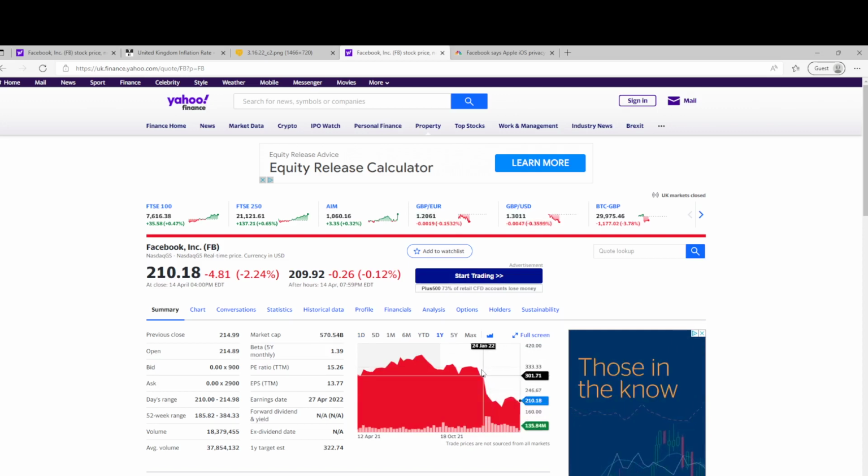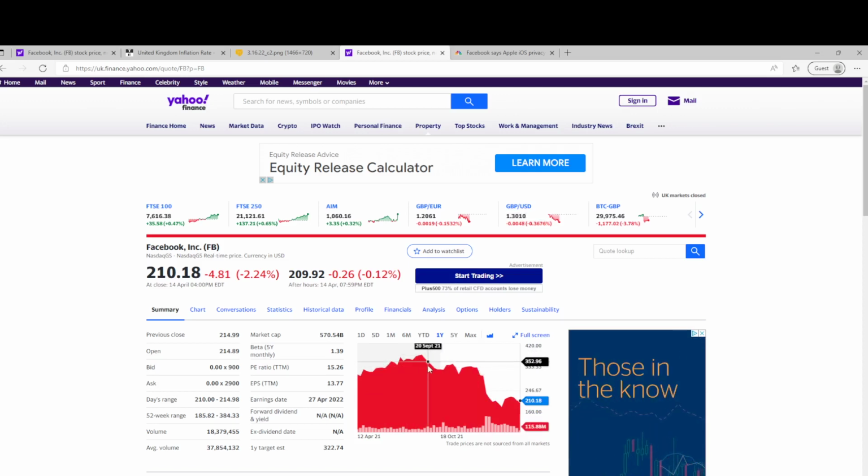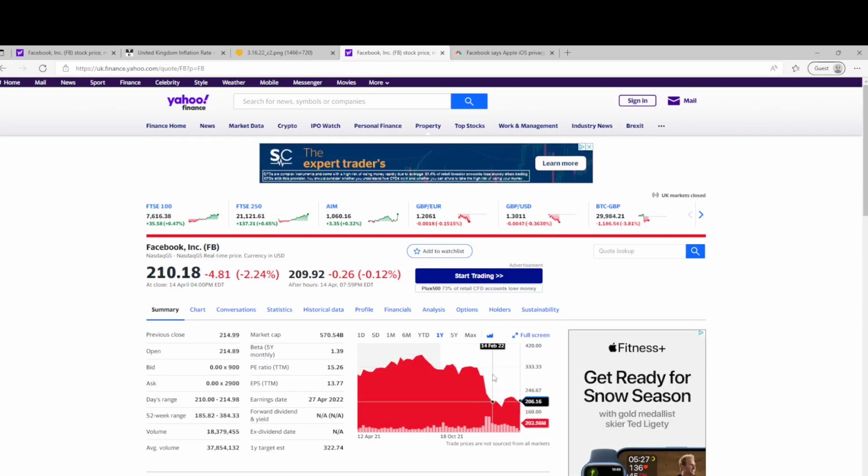So if you look on the 1 year chart, this large drop was coming out around that time of announcing the Apple news and the loss in projected earnings. And part of the rest of the drop may have been more down to macro news, as the earnings projections were rising throughout this time. So you get a drop in the market overall, and then a drop in the stock itself due to stock-specific news.